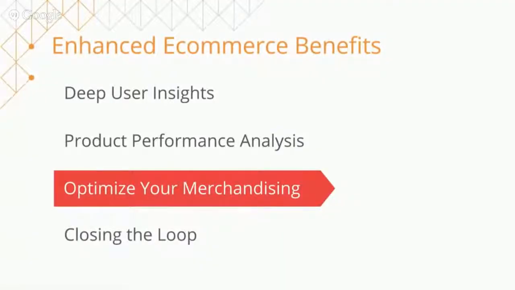And then, of course, we don't just want to allow for static reporting. We also want you to be able to optimize things on your site or your marketing campaigns. And so one of the key benefits that Enhanced E-commerce provides is the ability to optimize your on-site merchandising and your on-site or in-app experience. And Krista, maybe you can talk a little bit more about this one.